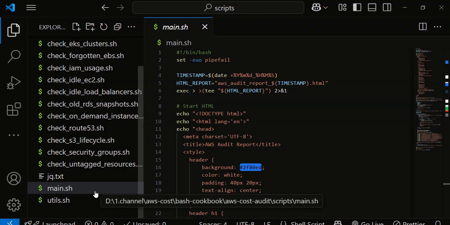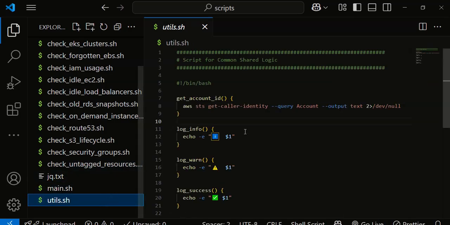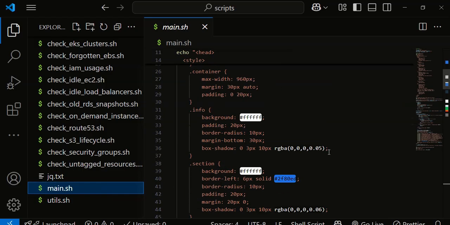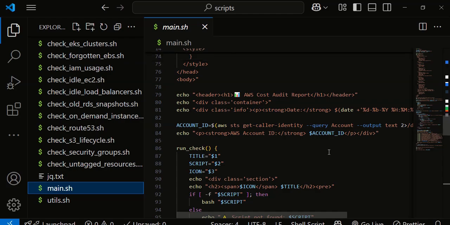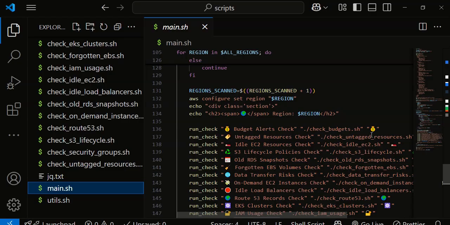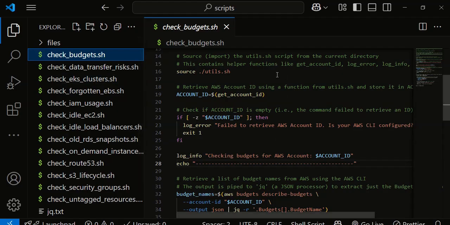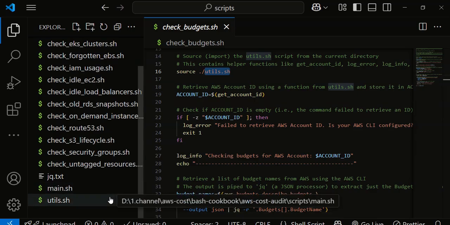So we'll run this script main.sh. It will go and run these scripts, like check budget.sh. This check budget.sh will go and run the utils.sh script.